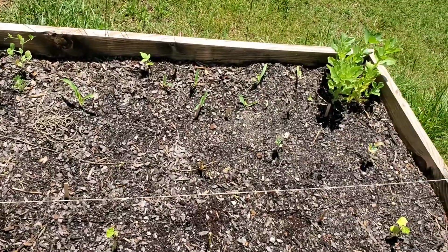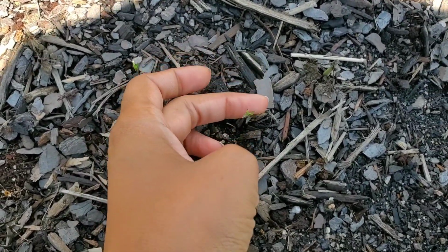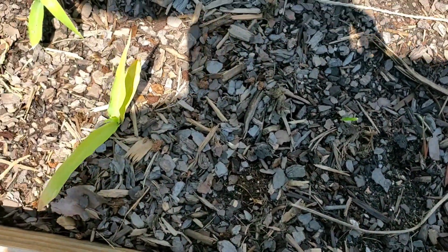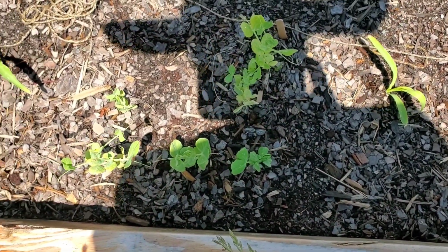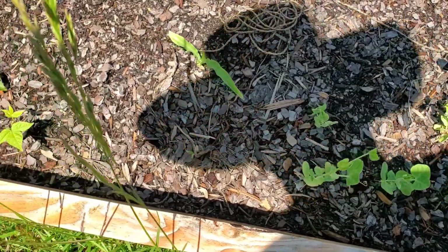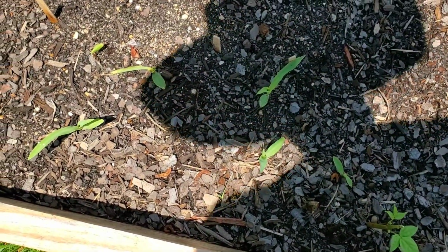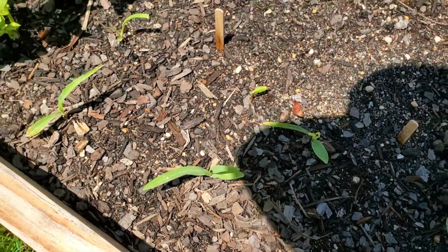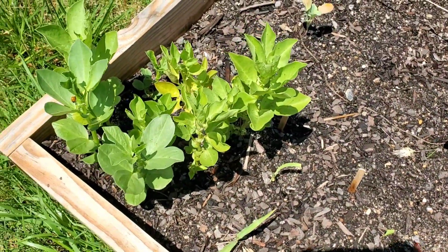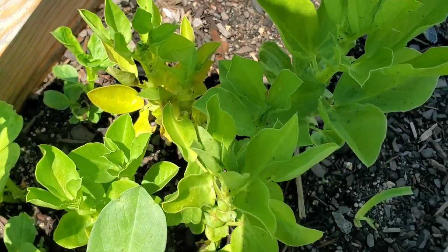And then I did plant extra in the big garden behind. But you can just see that the corn is doing well. The beans are doing well. There are beans that I planted. This is more corn here. I did plant some peas here. And then to the left of this, there's more corn. So this bed has a lot more corn than the other bed. The other bed had a lot more beans, and this bed has a lot more corn. So this one is more corn and peas. And here we have a little ladybug.